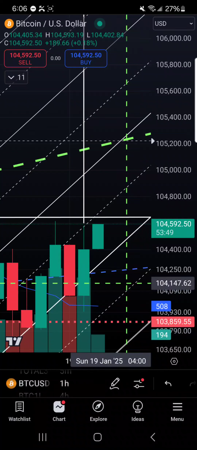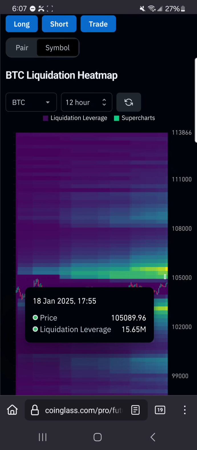Right? All right, how long do we want to wait here? Oh, come on, go. Are you gonna go? Is he gonna go, or is it gonna get rejected? It's probably gonna get rejected. I want it to go right now, though. It's trying to. Oh, it's a little bit of a pullback. Let's look at the heat map. See if we're coming up on some heat. Kind of, but that heat doesn't start till like 105.